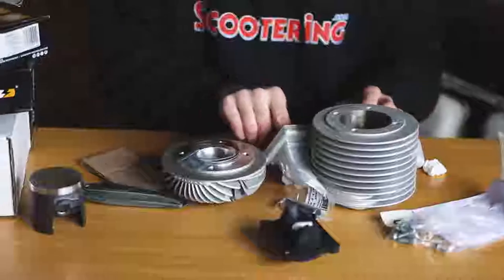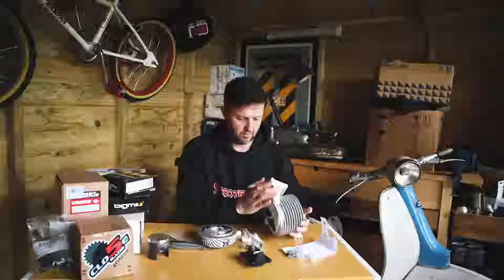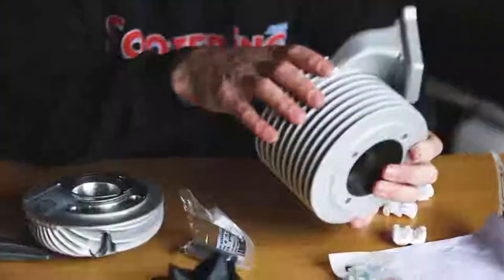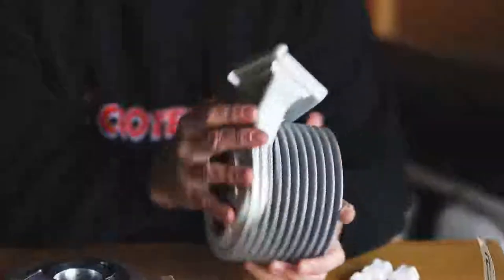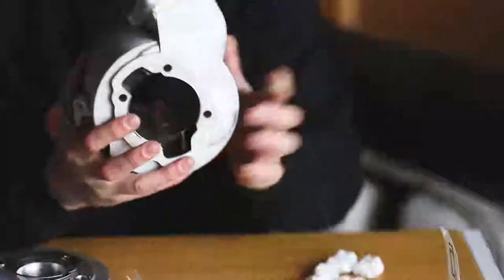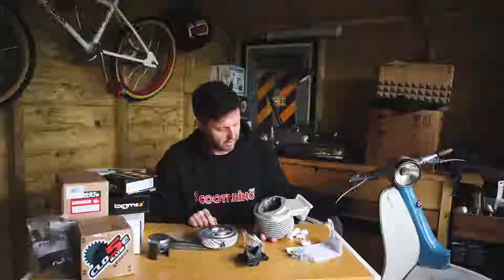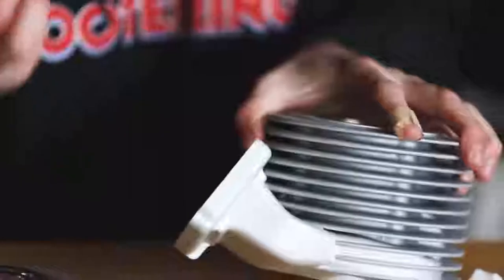So we've got the kit here itself, which has the built-in reed manifold. That's a nice way of doing it — a lot of the kits use separate manifolds, which can have trouble with clearance on the frame tube. This is obviously cast into the kit itself. It feeds through into a set of Boyesen feeders which come through into the main transfer ports. It also has the removal of the normal central spigot, with a very small lip used for the central alignment. Then there's the reed block stuffer, which will go inside to mount the carburettor onto.